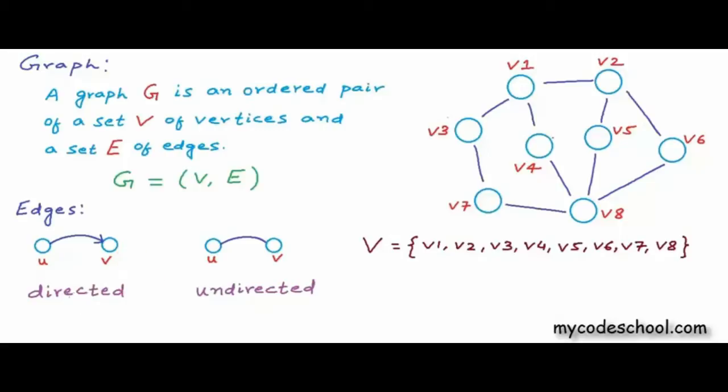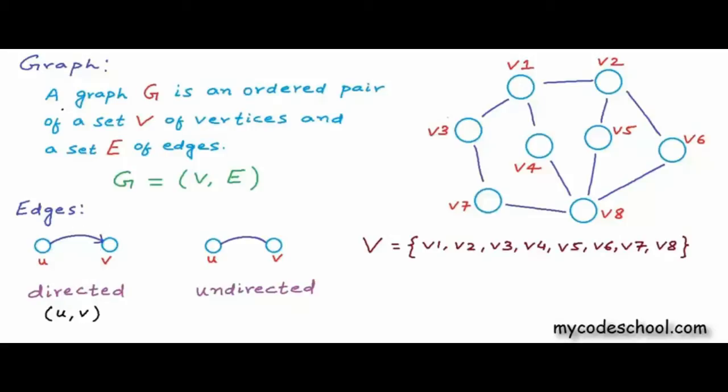A directed edge can be represented as an ordered pair. First element in the pair can be the origin and second element can be the destination. So with this directed edge represented as ordered pair UV, we have a path from U to V. If we want a path from V to U, we need to draw another directed edge here with V as origin and U as destination. And this edge can be represented as ordered pair VU. The upper one here is UV and the below one is VU. And they are not same.